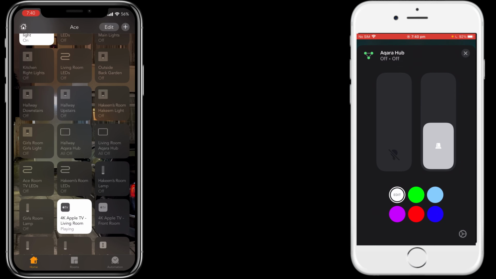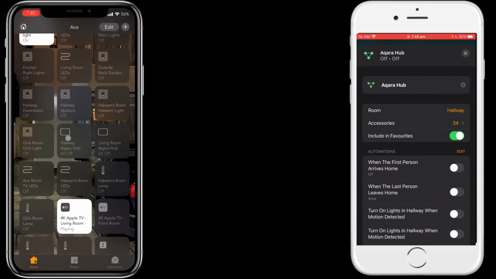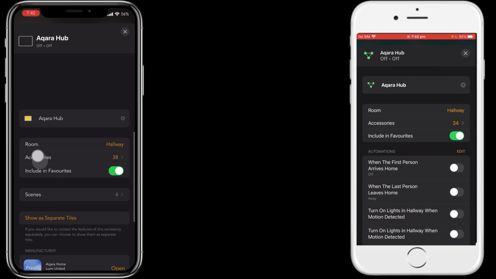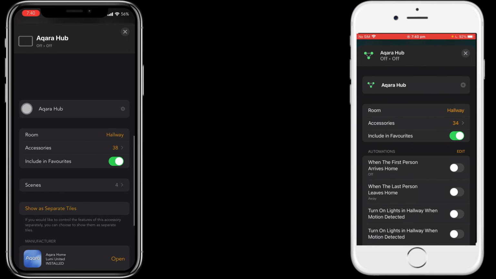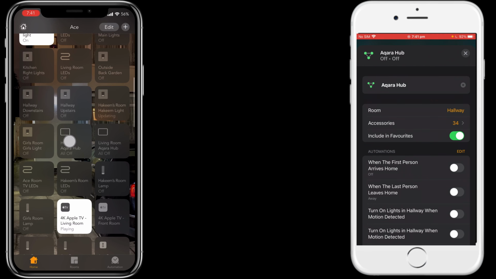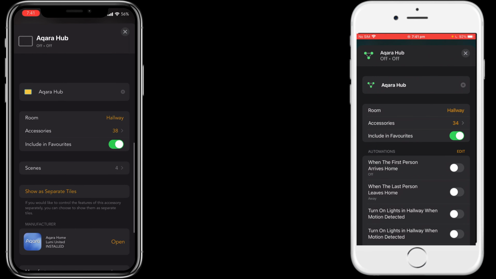So whereas on the left, you can't actually change the icon. If I just come into the iOS 13, as you can see, I can click on, well, maybe not. Maybe it's actually setting the icon itself. I'm sure there was a way that I did actually change the icon itself, but as you can see, the one on the left indicates an LED type of light, whereas the one on the right is the icon for the hub, and basically it doesn't give me any option to actually change that. I can't remember how I did actually change it. I think you have to separate it in order to do that.